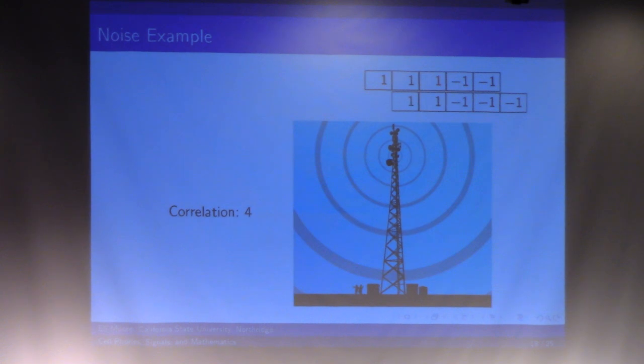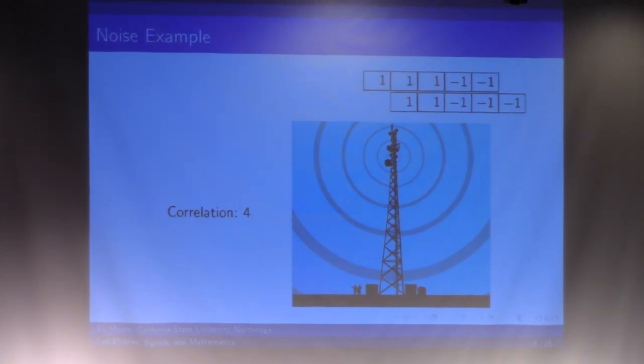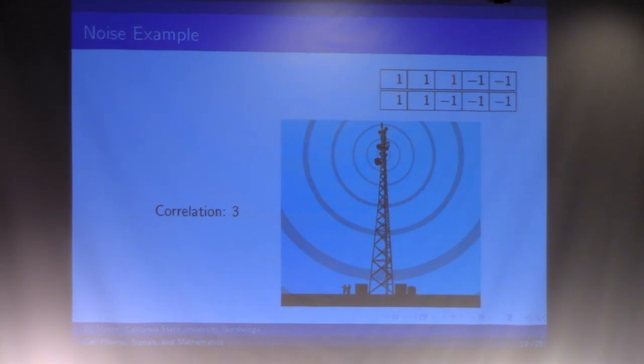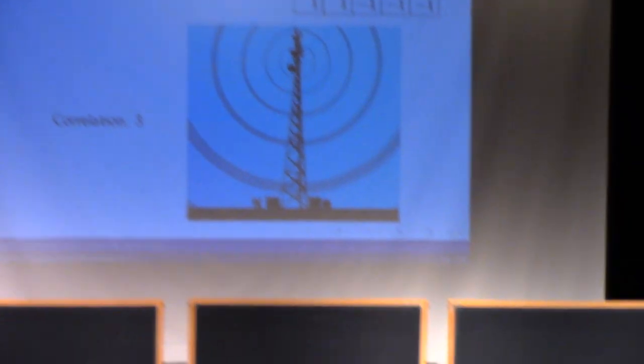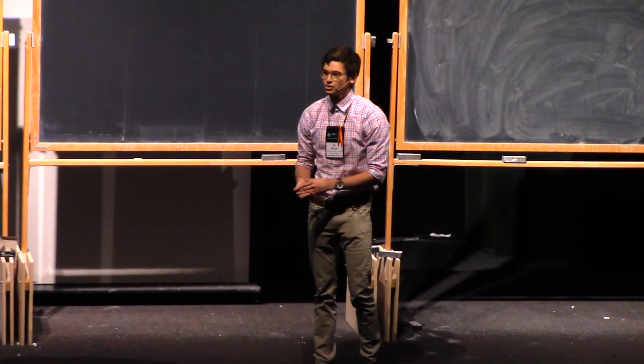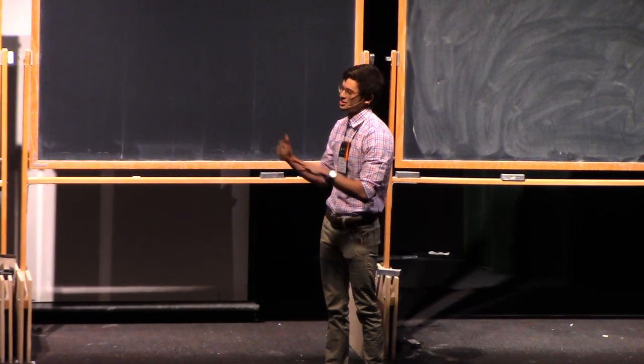At this penultimate shift right here, we get a correlation of four, because where that second entry used to be a disagree, it's now an agree. So, all the overlaying ones do agree now, and we get four. You can maybe already see what's going to happen if I shift it over one more right here. I get a correlation of only three. This is because it used to agree everywhere, but now that it disagrees, it shifted and moved it over by a factor of two from five to three.